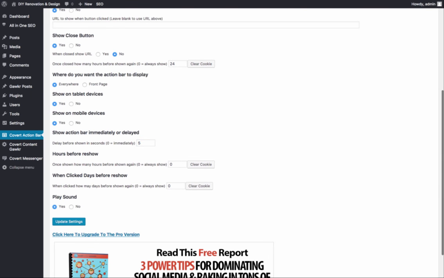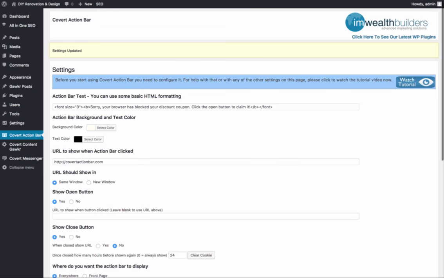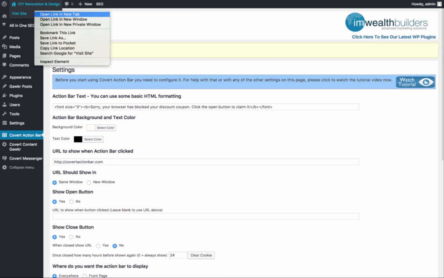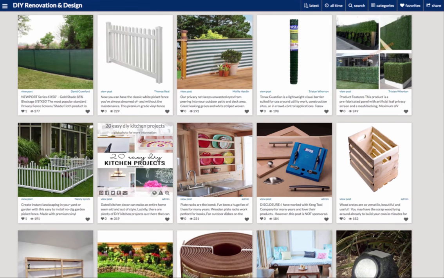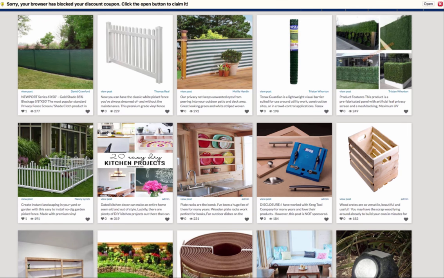But let's go ahead and update the settings for this ad here, and then we can go actually look at what it does. So we go here, remember I set it to show up after 5 seconds, so it will pop up in just a few. And here we go, it popped up here. I'm not sure if we can actually hear the sound in this recording, probably not. But it made that very familiar bleep sound that Microsoft Edge, Firefox, and whatever do when they block a pop-up. And that certainly gets people's attention.